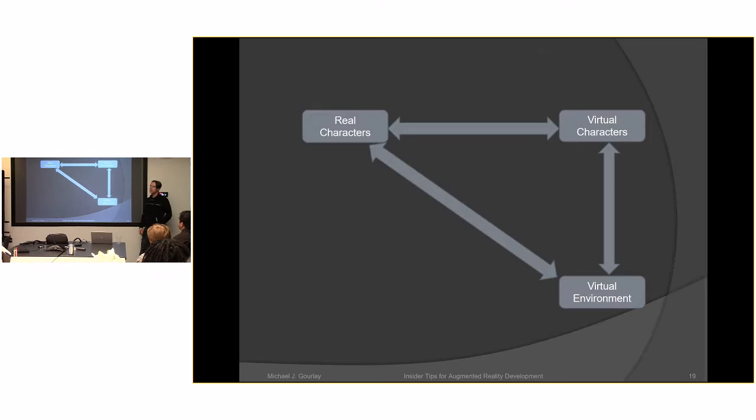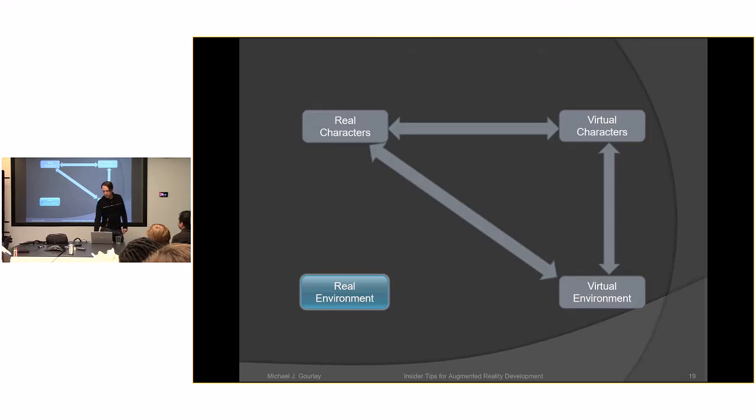And again, it's essentially the same thing I just showed you, but I want to show you yet another take of it, which is that we have these nodes in this graph, virtual environment and virtual characters. If you combine those together, you could just say that's the computer, right? And these are elements in the computer. And then real characters, that's humans, that's us, right? So now I want to add one more node to this, which is the real environment.